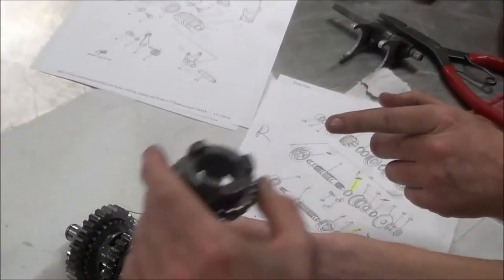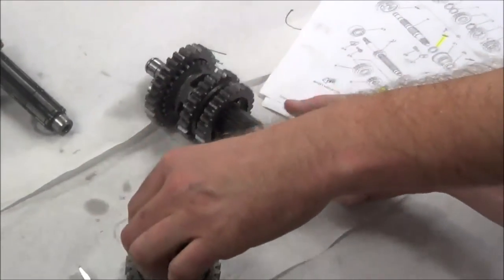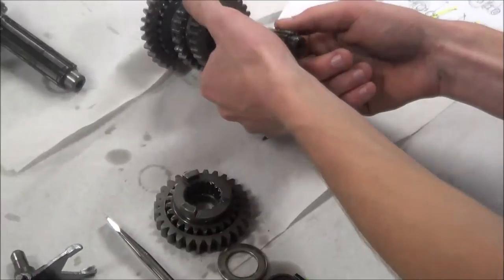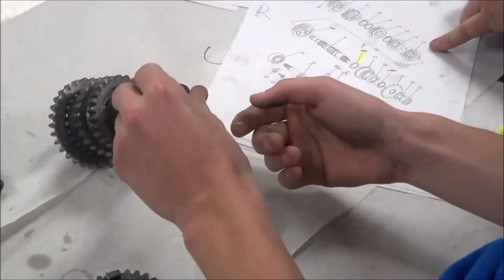Why don't we go ahead and just set it down? What some people might choose to do at this point is go ahead and do that too. Make sense? Either way, it's gonna do the same thing. Okay, I think we're into a snap ring now. So let's cross off 14.